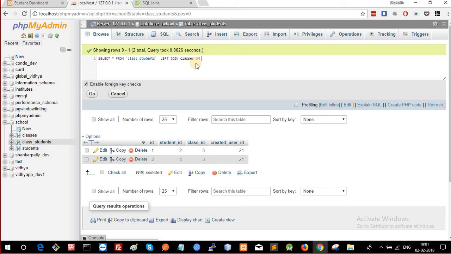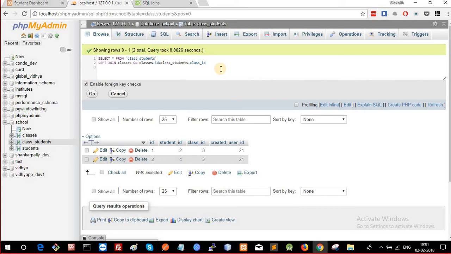So which IDs am I going to join? So that is classes dot ID. So in the classes table we are using ID and equal to, in this table class students dot class ID. So this is one table I joined.